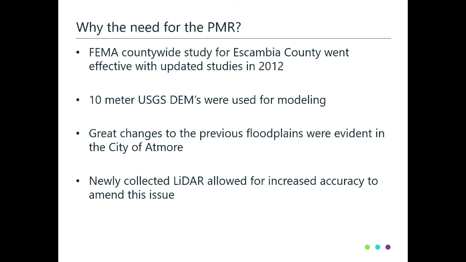What was the need for this physical map revision in the first place, though? In 2007, FEMA's map modernization program turned Escambia's old paper maps into digital products through digitization. Then, in 2012, a countywide project was undertaken to restudy its streams. For modeling at this time, the digital elevation models used were 10-meter USGS DEMs.